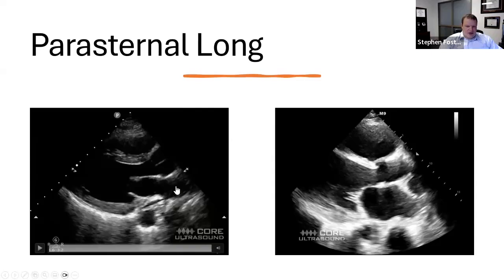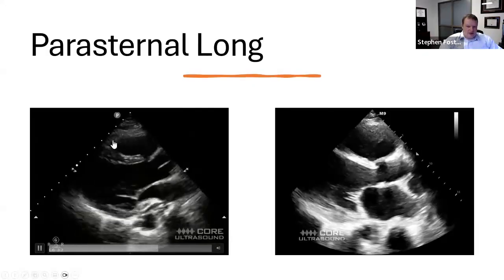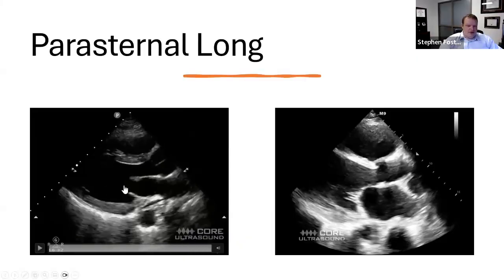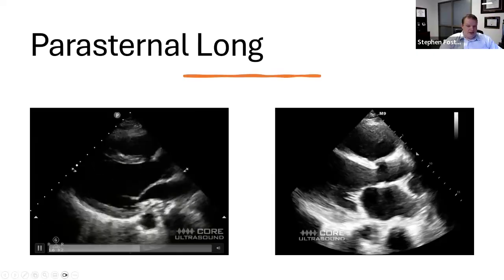So just to make sure that everybody is on the right page, this chamber right down here, if you can see our mouse at the bottom of the screen, is the left atrium. The left ventricle is the large chamber. This is going to be the aortic root right here, and then the right ventricle is going to be over here. And so what we're looking for is to see if the heart squeezes and decreases symmetrically all the way around about 50%.